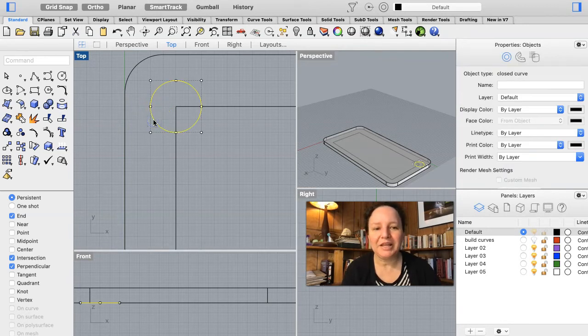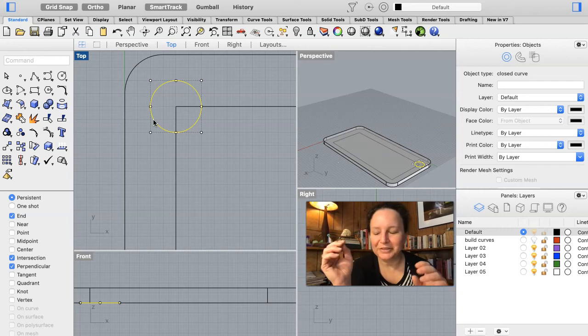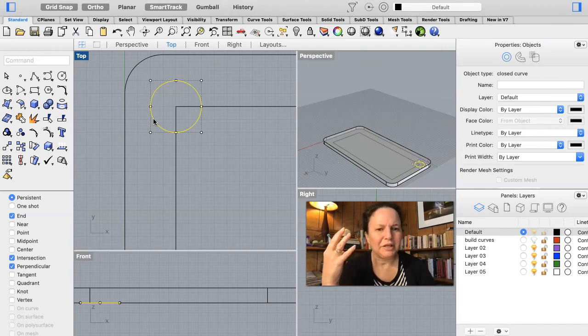But okay, so now that we have this, we can do one of two things. We can go ahead and distribute this to all four corners, or we can just make one table leg. This is how design is efficient. We can just make one table leg and copy it to all four of the places. Some people think that copying is a bad thing, but in design, and particularly in three-dimensional design, it's a vital tool. You wouldn't want to design the same thing 4 times. That would be absurd, especially if it were the same.